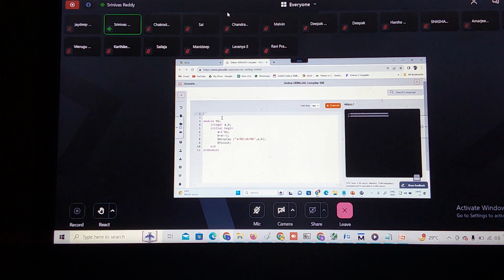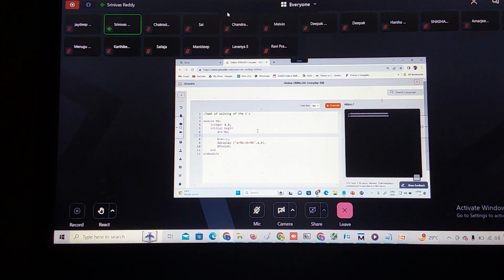Now I want to write a program like walking ones and walking zeros. Can you write a program for walking of ones? How to write a program for this? I want to shift this 1 to the left side by 1. In the next turn, I want to shift this 1 again, and again the next one. 1, 2, again next is 4, next is 8, 16, 32, and so on. How to do this?